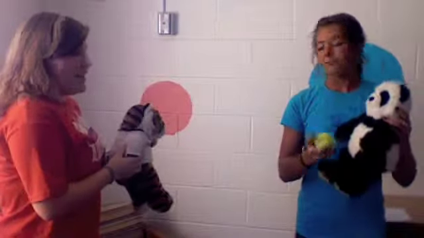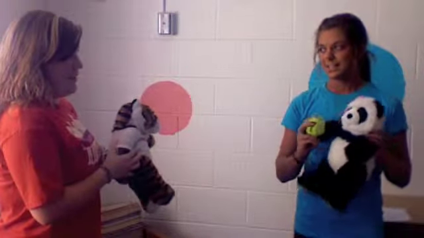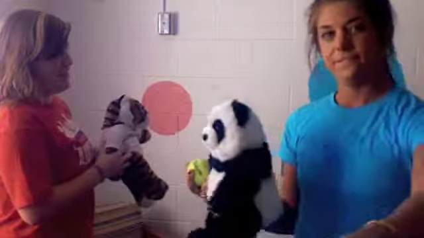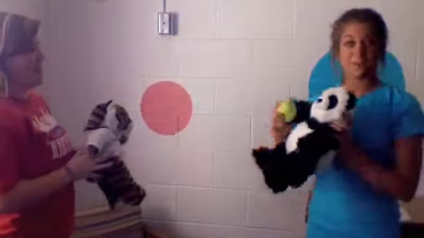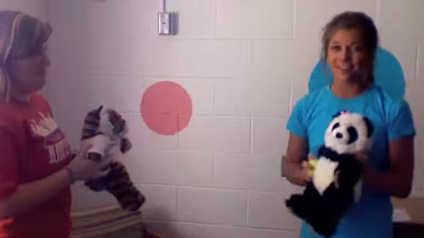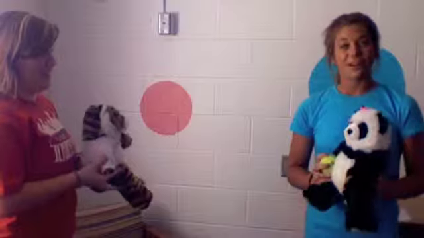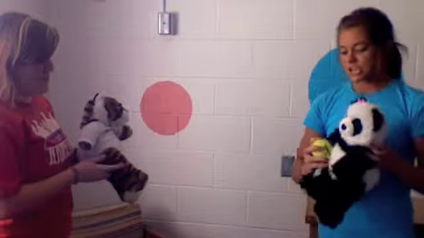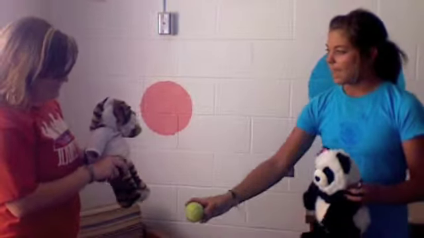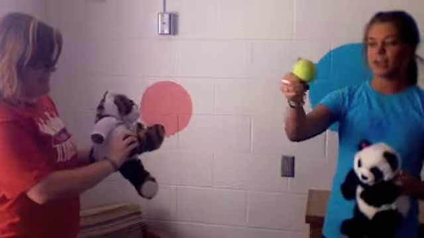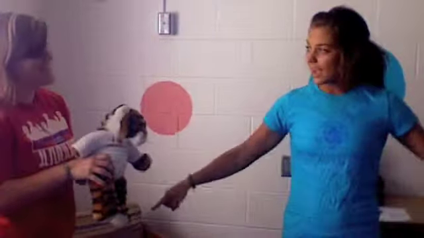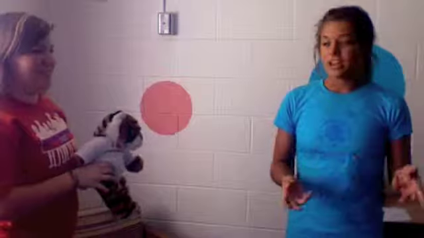Okay, now let's pretend that this is the kickball. If the pitcher, what does the pitcher do? Pitches the ball. Yes. Does the pitcher toss it overhand or underhand? Underhand. Underhand, that's true. In baseball, they pitch it overhand. In softball and kickball, we're not going to toss it overhand because I don't think you would want to get hit with that big bouncy ball. So, the pitcher is going to underhand roll it, and all the tiger has to do, kick it up in the air wherever it can go. The only thing is you cannot kick it behind the bases or way off to the side, because if you do, it's considered a foul and you get another try.